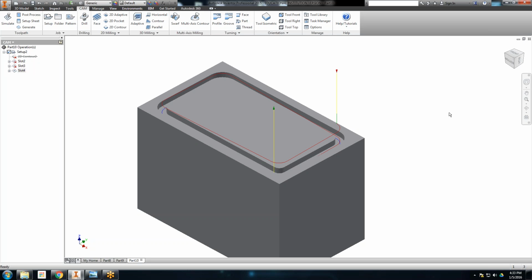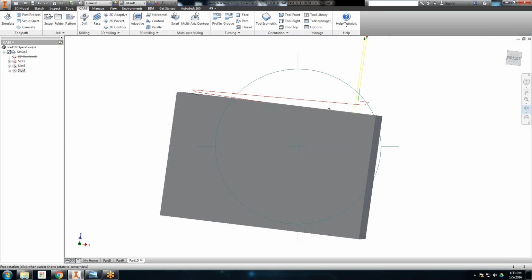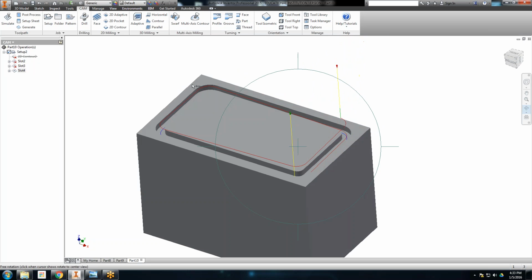So here you can actually see it. Your question was, it would be nice if it could contour around, and you'll see this is doing it. This red line is coming down, and as it goes around that corner, it's diving into the part, and that's what it likes. It's not actually plunging. It's coming down to the safe position and rolling around these corners. I don't know what their angle is, but they have some kind of angle of attack on that ramp, and it will keep going around until it gets to the bottom, and then it will go around and come straight back up.